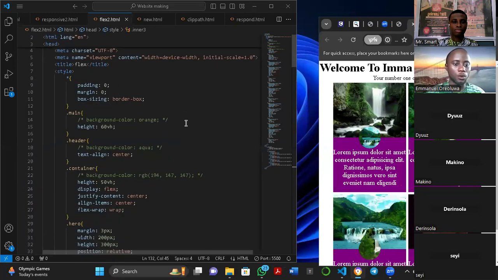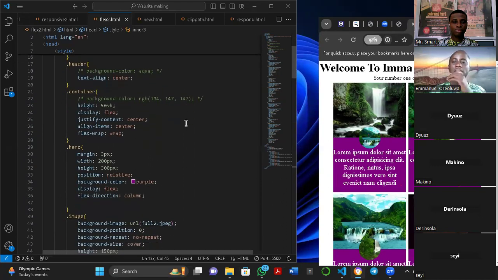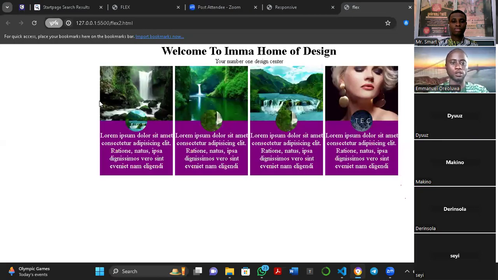That's why it is always our container that we are giving the wrap, not our arrow, not the images, but our container. So our container will control the items inside of it, no matter how many they are. The Flex container is just this whole box of the first image that contains the image, circle, and text.